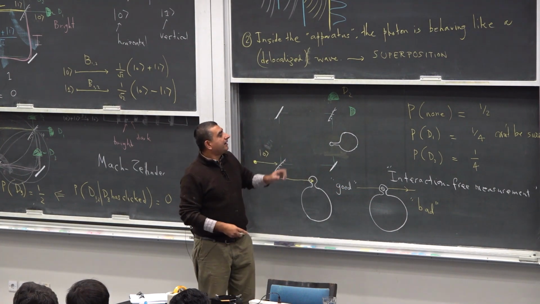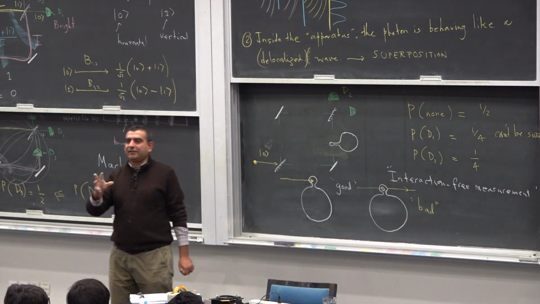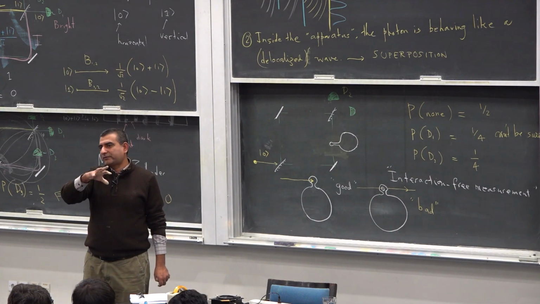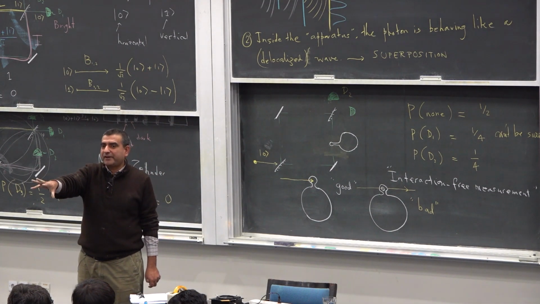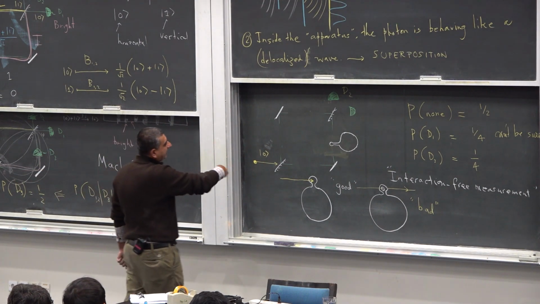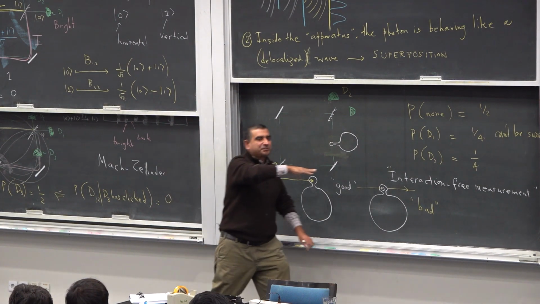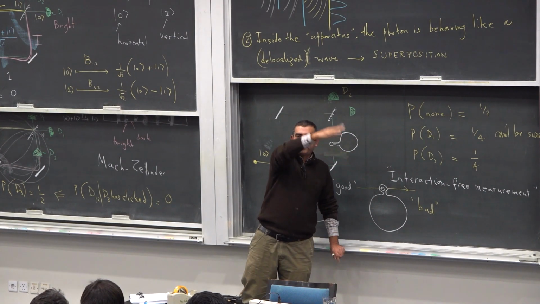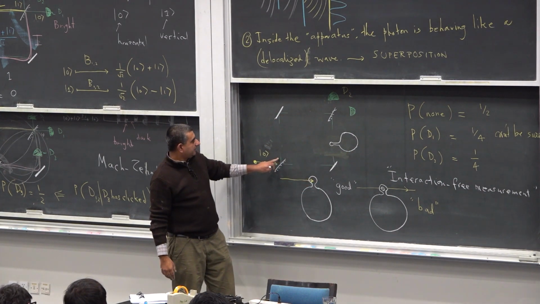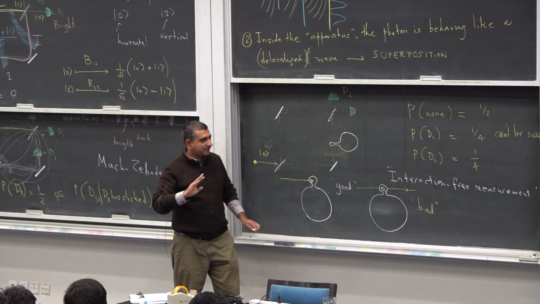So in 25% of the cases you can infer that there is a good bomb in one of the 2 arms without ever exploding the bomb. This is not possible classically. In fact, you can have variants of this experiment in which you can increase this probability to 50%, and that is by changing the reflectivity or transmissivity ratios of these beam splitters. But this is something beyond the scope.